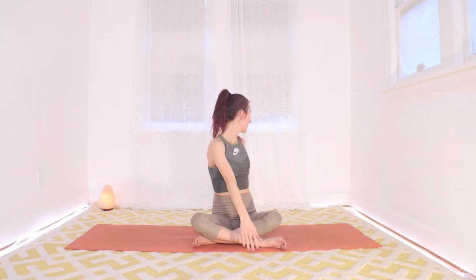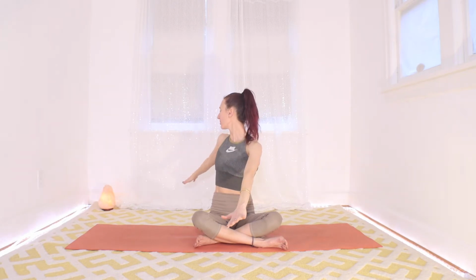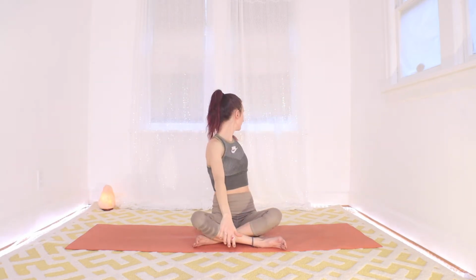Simple little twist. Inhale through center, arms up. Exhale, other side. Twist to the right. Look over the right shoulder. Tap your fingers down. Inhale up. Exhale left. Keep it going. Okay, find a rhythm. Feel free to just keep your eyes closed and get lost in this movement.